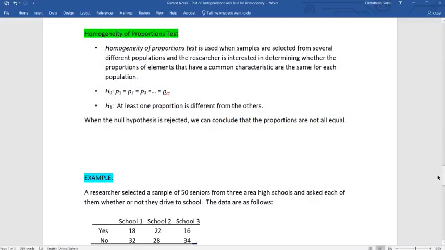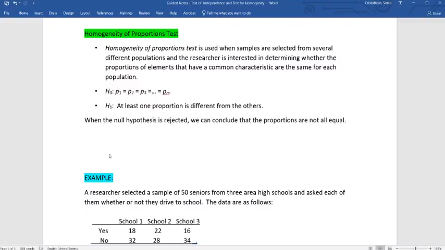In a similar fashion, we can use the chi-square test for tests of homogeneity. The homogeneity of proportions test is used when samples are selected from several different populations, and the researcher is interested in determining whether the proportion of elements that have common characteristics are the same for each population.